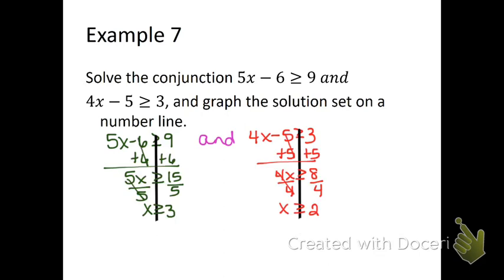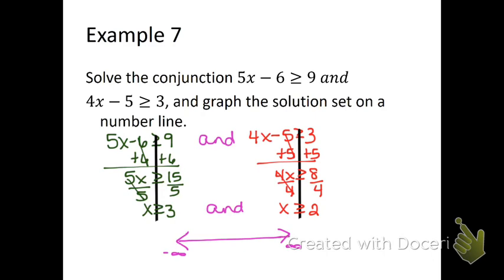Okay, so hopefully you got x is greater than or equal to 3 and x is greater than or equal to 2. So I'm going to go ahead and write and, because remember with and or conjunction, we're looking for the overlap. So if I was going to graph this, so let me set this up, which we're going to, because one, it tells me to, and two is it makes it easier for me to be able to see my interval or my solution set here.